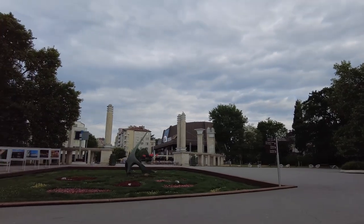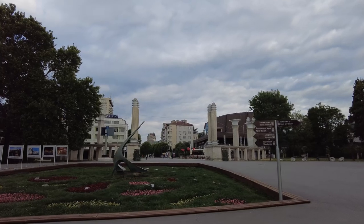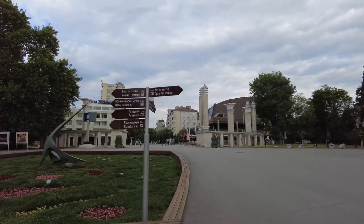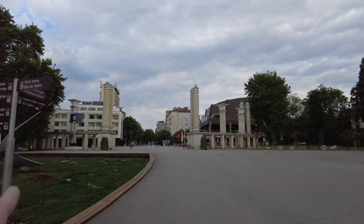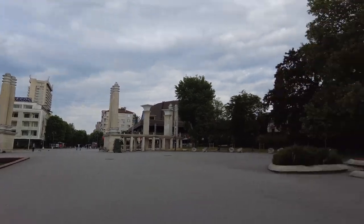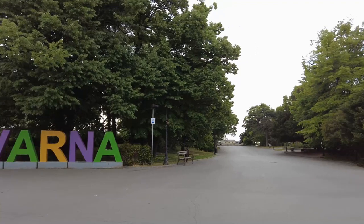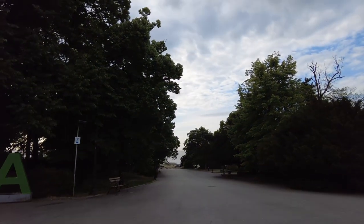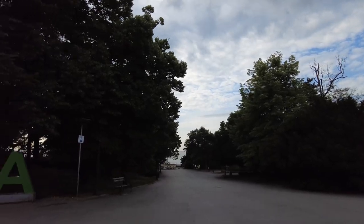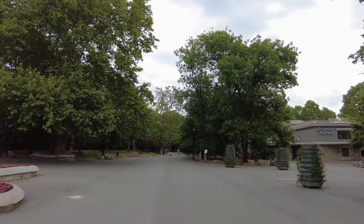And it's wonderful. It has this huge entrance here, and the entrance is to a walking street. So that street right there is a walking street. And I did another video from here all the way to the cathedral. And this is where I'm at, Varna. And there's the sea down there. You see down there? Right out there's the ocean. I don't know if you can make it out really well. But I'm gonna walk down to the central statue thing.